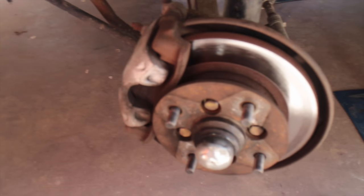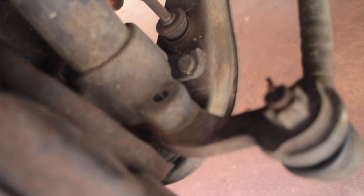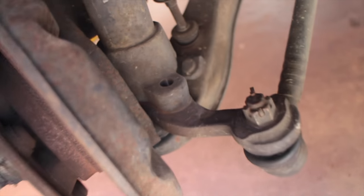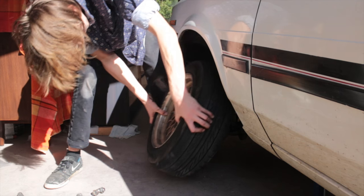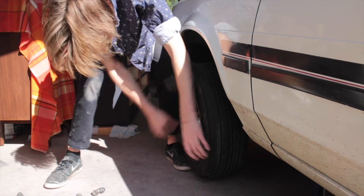I totally forgot that for this job I have to unbolt like heaps of stuff, but that's okay. I've got the strut unbolted from the top there on the steering arm, and I've just got to unbolt the sway bar here and the... I always bloody forget what they're called. Oh shit! So I forgot that I'll have to like totally align the car to do this job. Lol, not gonna do that.